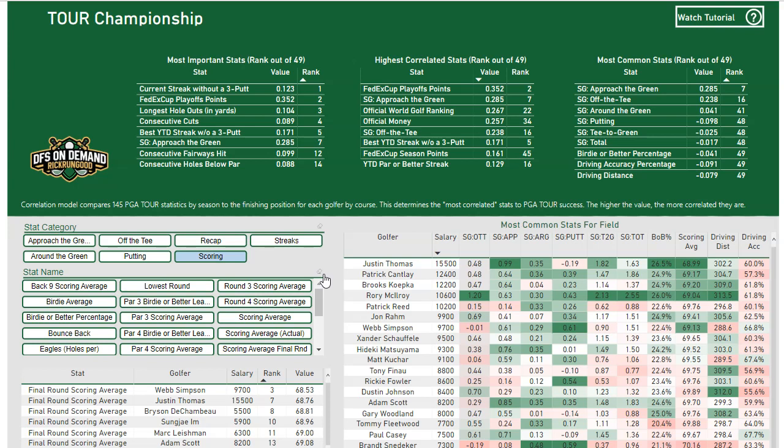A lot of these don't correlate that well to success or actually negatively correlate. But still, Strokes Gained Approach is always going to be important — it's very important here. Strokes Gained Off the Tee is second. You'll see Strokes Gained Putting down towards the bottom of most lists, but it's really important to take a peek at that one — that's the one I like the most.